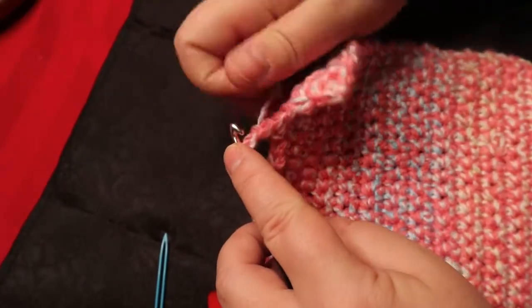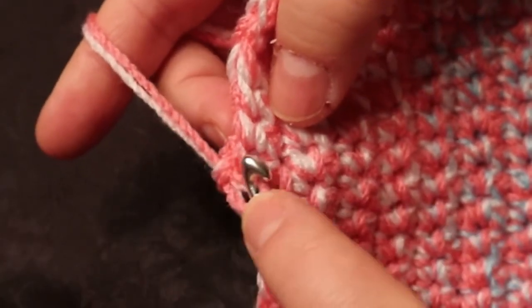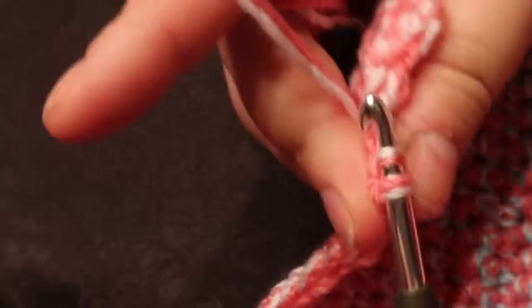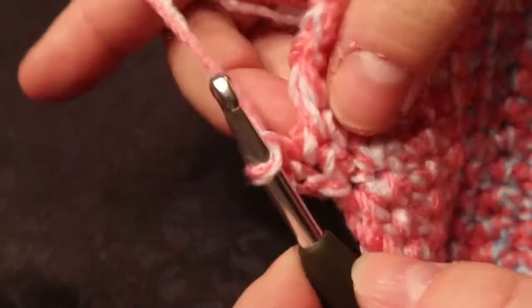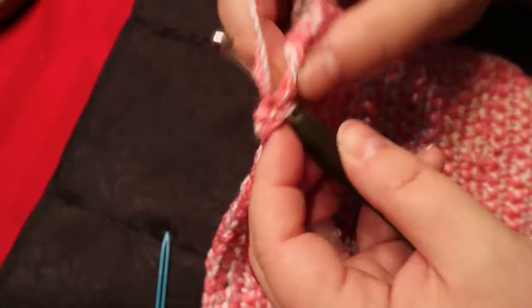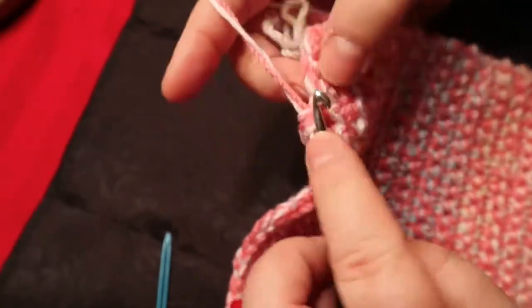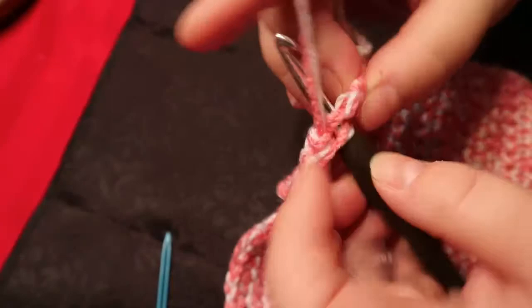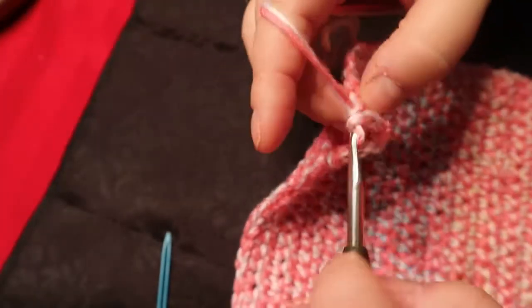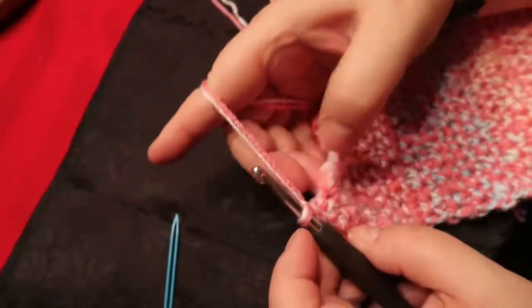So again, you're going to work in that very first stitch. A lot of people miss it and they go into this one because this one can be difficult. But if you just hold your yarn, it's not that bad. You will have very, very straight work if you do that. That's 1. Doing all the stitches. Chain 1, turn your work, and do that for the next 30 rows.